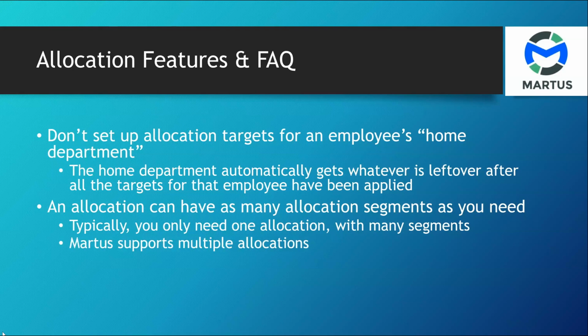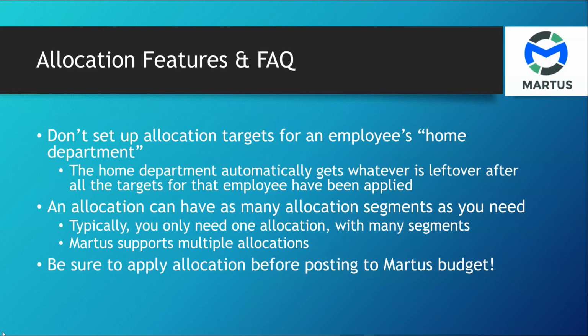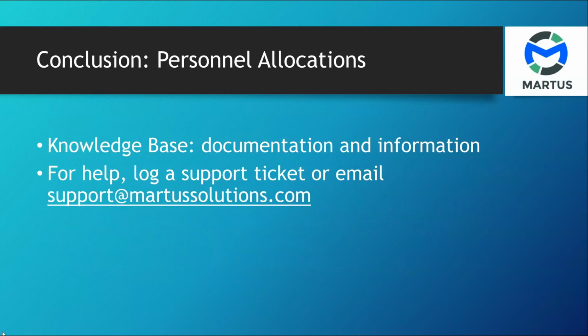Martus does support multiple allocations, but typically you're only going to want to use one allocation for any given fiscal year. And last of all, please be sure to apply your allocation before posting a personnel budgeting scenario to the Martus budget. There's more information in the Martus knowledge base.